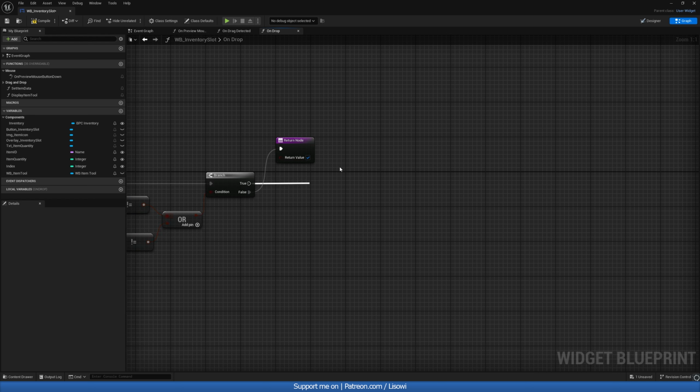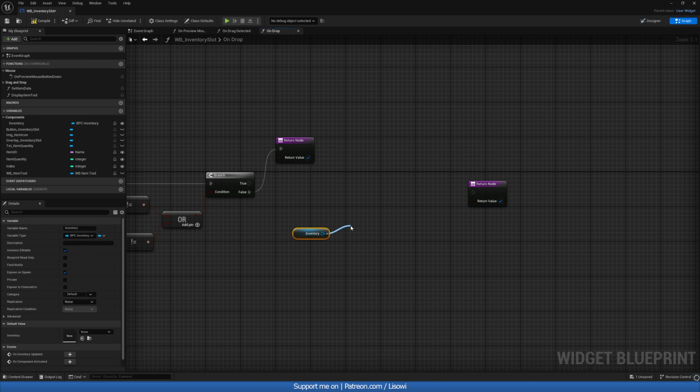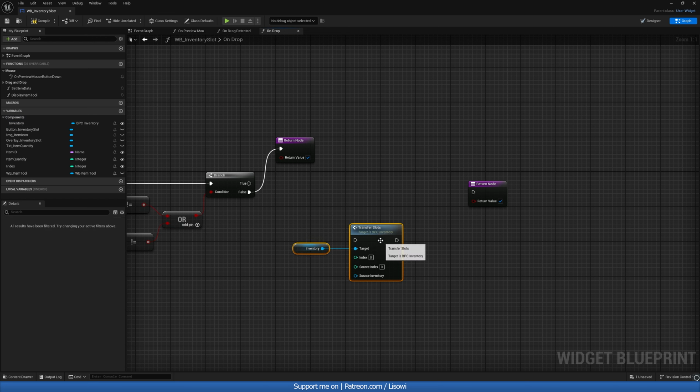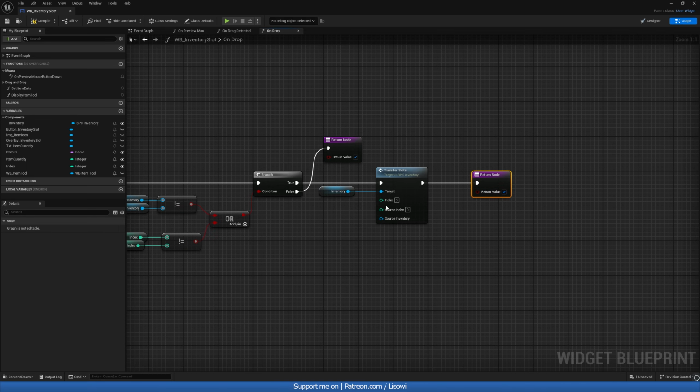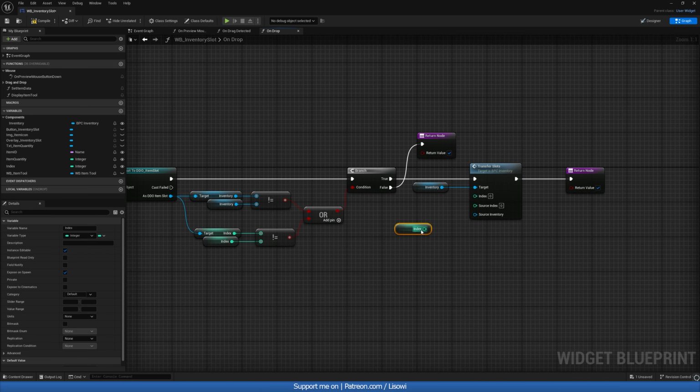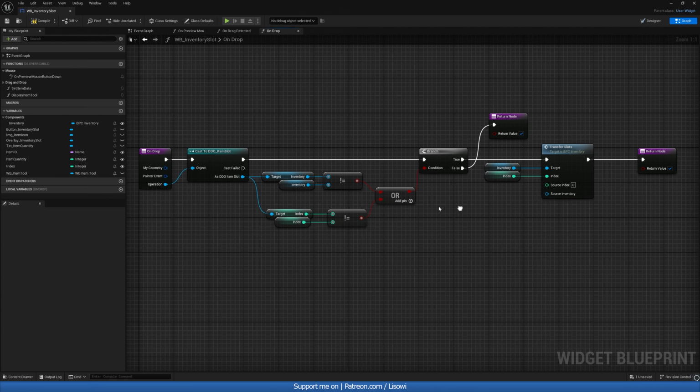And here then, what we can do is we can get our inventory and call that function transfer slots. Not item transfer, just transfer slots. And this will do the item transfer. This goes here and this goes there. That's true. The index is our index yet again. And then our source stuff would be coming from here.